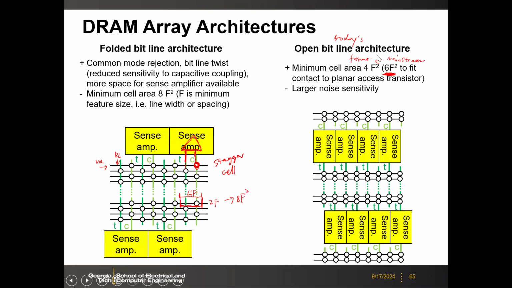So the open bitline architecture we talked about before, this is one array. We are going to share the sense amp with the other array. This is from the other array. So the sense amp will get one bitline from one array, another bitline from the other array, right? So we are going to activate one array at one time, so the other array can be used as a reference. Then we do not have this crosstalk problem. And then you can place a cell at every cross point of the word line and bit line, okay?